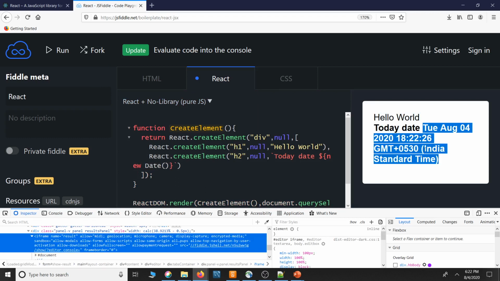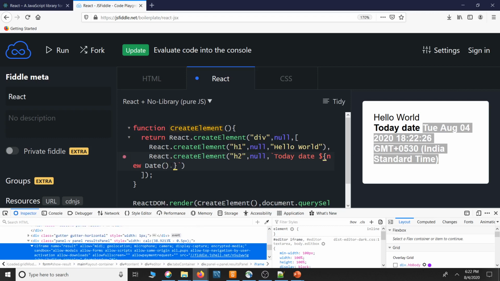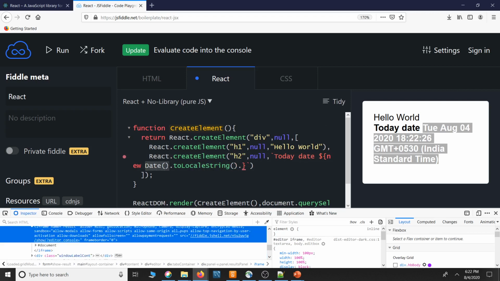Okay, it is printing. And instead of printing this value, let me print it in the user's locale, toLocaleString. These are all JavaScript functions. Don't get confused. Date is present in JavaScript.